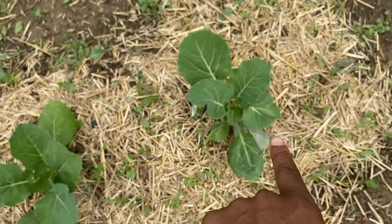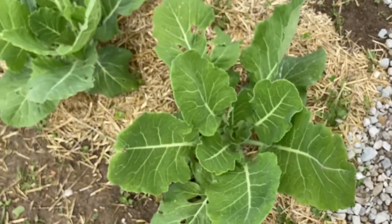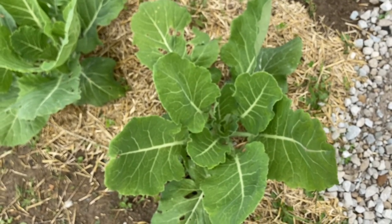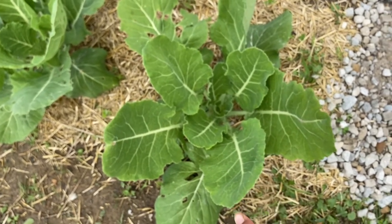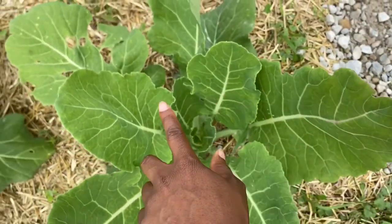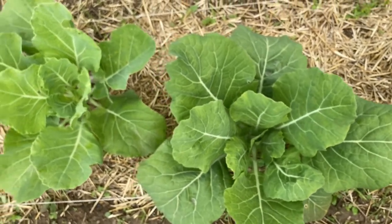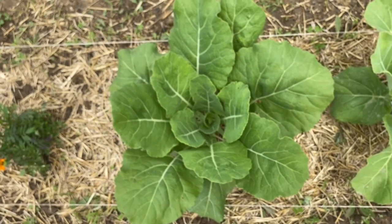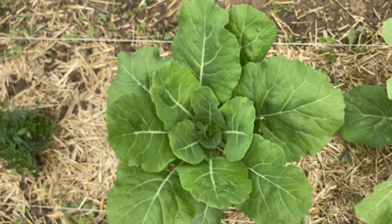I have some collards that I planted that I showed you guys in the last video that are doing good as well. The solution that I use with the peppermint oil — I also use spearmint and peppermint, and then there is one other oil, I'll leave it down in the comments because I can't think of it at the top of my head — it has definitely helped with the pest. I still have this one damaged leaf, but for the most part no other leaves are being eaten on my plant. Look how beautiful these collards are, y'all. Our family eats tons of collard greens, so I want to make sure that I'm getting plenty of that as well.